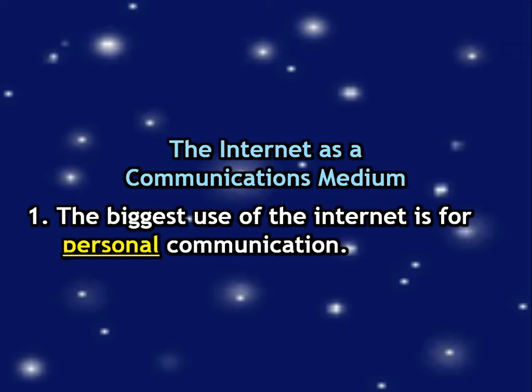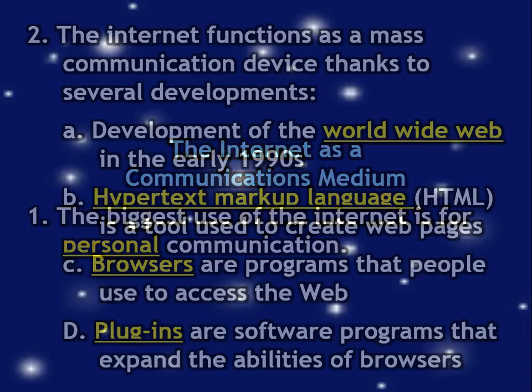The internet as a communications medium. The biggest use of the internet is for personal communication. We've been seeing more and more that broadcasting has been happening online and is more accepted as a broadcast sort of medium, and using the term broadcast kind of loosely here. But by and large, it's still very much personal communication because we use it to interact with people, sending emails, instant messages, those sorts of things. We receive different notices from different websites, and we tend to consume the communication in a much more personal sort of way than we do television or even radio. So internet is still primarily a personal communication tool.